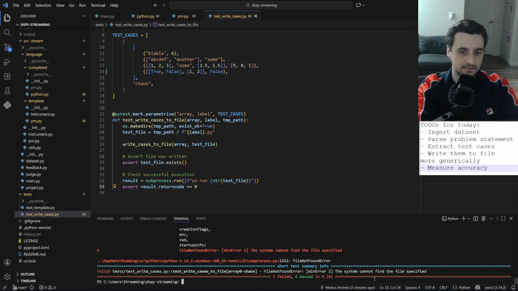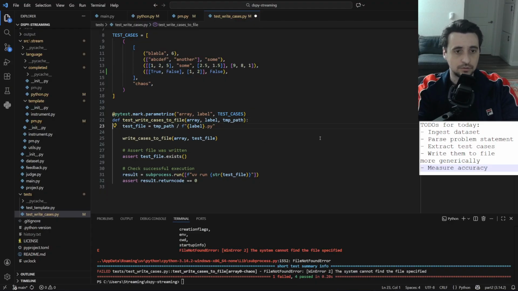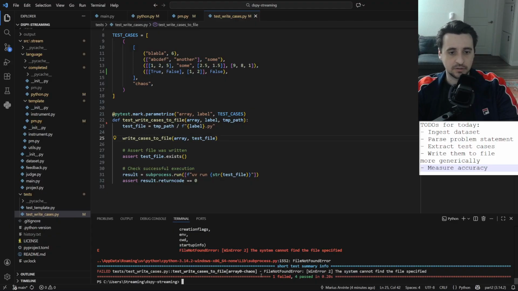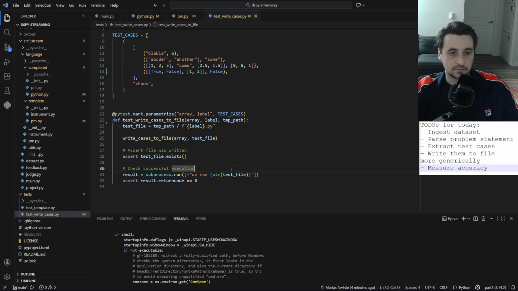Aha. Oh, no, wait, this is something else. What the heck? No, do I not have to do this? What's happening here? Oh, come on. Oh, is it because the TMP path is... Damn it.